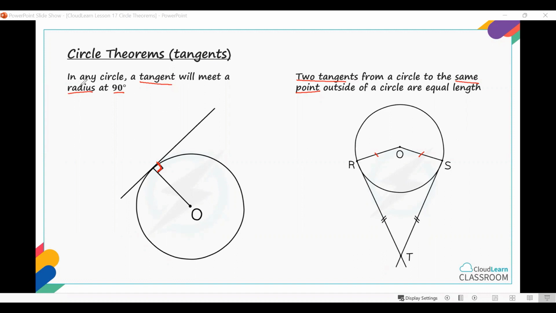You can say from this circle theorem, a tangent will meet a radius at 90 degrees. There we go. Okay, so you've got this lovely, and actually that now is a nice symmetrical kite, isn't it? Because you can see that it basically has a line of symmetry down the middle there. Okay, so it's two triangles that are exactly the same, congruent. That's the word for that, okay. Sorry, this is a lot of information, isn't it? I know that's a lot of information. If you've got any questions, do ask, or if you just want me to slow down a bit, do let me know, okay?